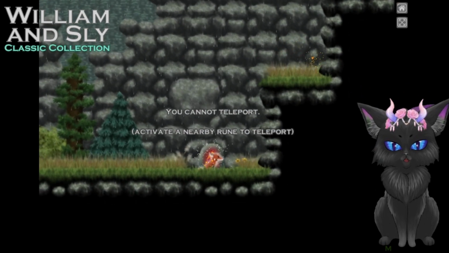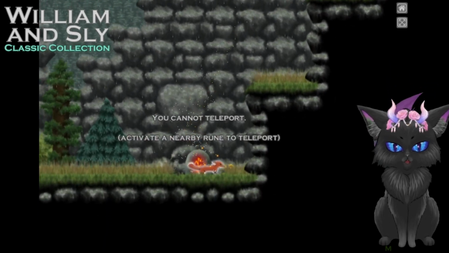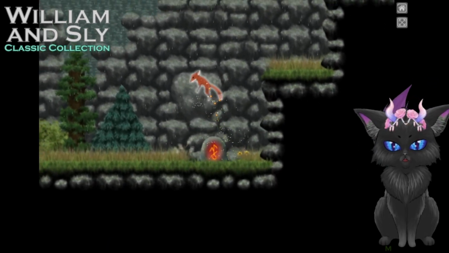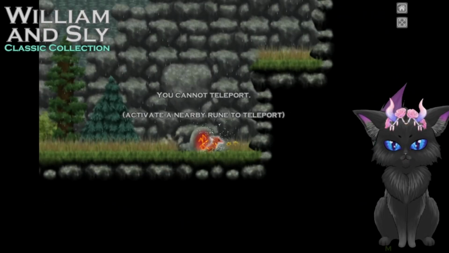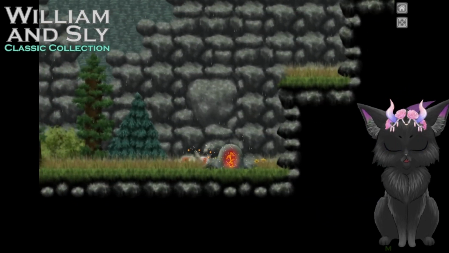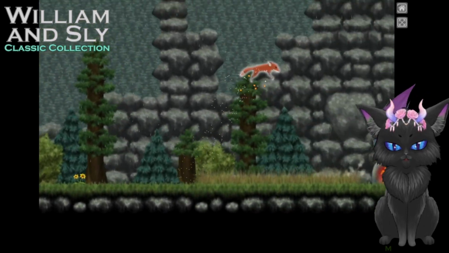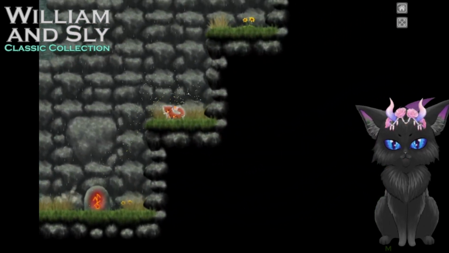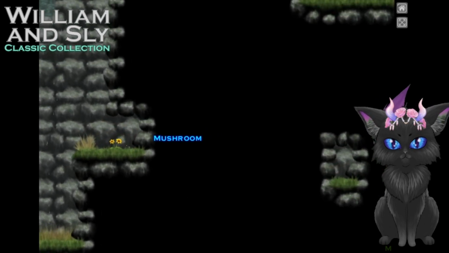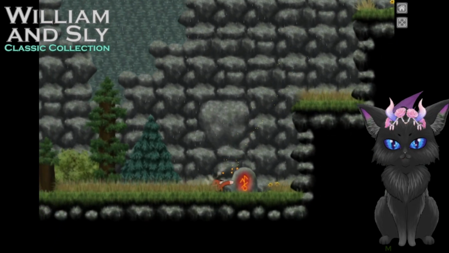I activated a nearby rune to teleport. Did I just do the rune like he wanted me to? How do I activate it? You cannot teleport. No idea what it just did.